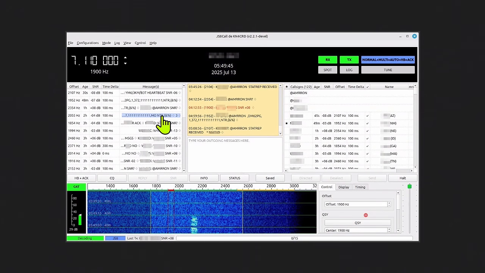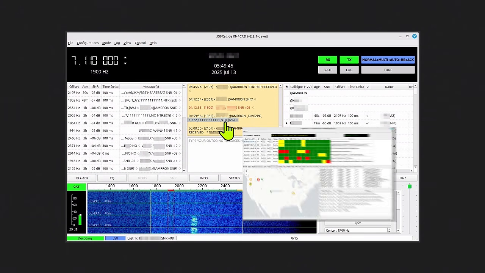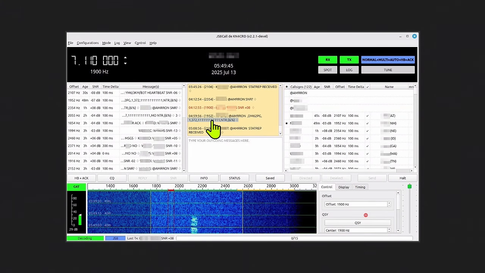All right, those are stat reps using ComStat, which is the companion program to JS8Call that I will be covering in an upcoming video very soon this week. And that's what those mean. Every one of those is a field in the ComStat stat rep form, and you'll learn more about that.